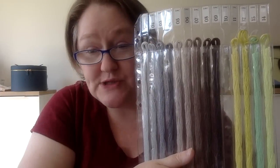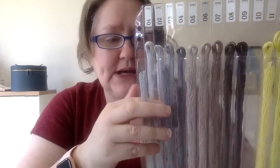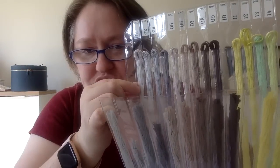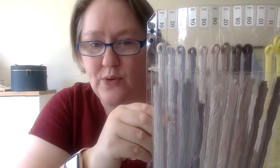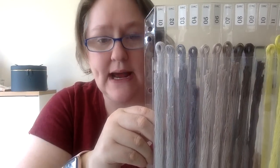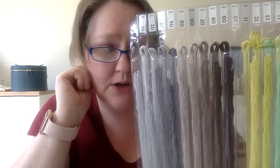At the beginning, the first book I did, some of these have two full skeins, which is a little bulky, but it works. The only thing is that you don't want to stretch out these channels too much, and Tammy brought up this point, because if you were trying to, say, put three skeins in here, it's going to stretch out the plastic, and then it might not properly fit when you go back to put one skein in. Now, of course, I haven't run into that, but that's a possibility. So I would keep it to one skein, two at the most.